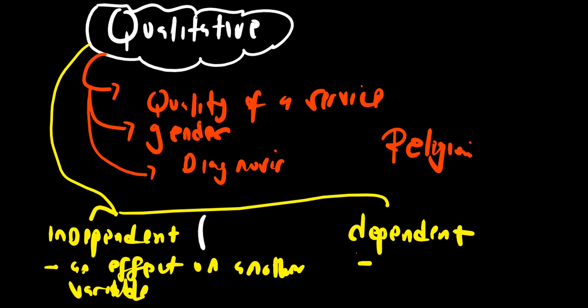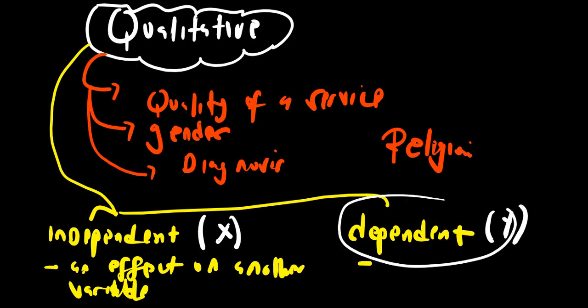The independent variable, usually you are going to represent it on the x-axis, or we say the x exposure. The dependent variable, we usually put it on the y axis, as the outcome. That's how they differ, because the y value is like the output. You have to have some x value first that will give you a certain y value. You cannot have a y value without an x value.